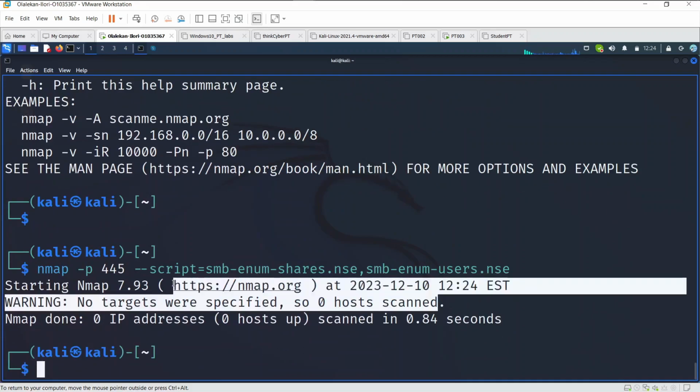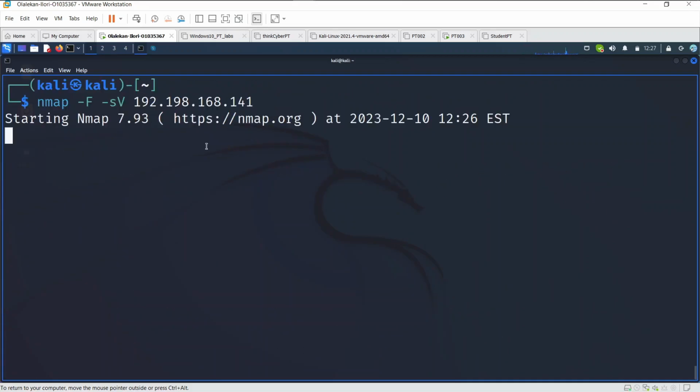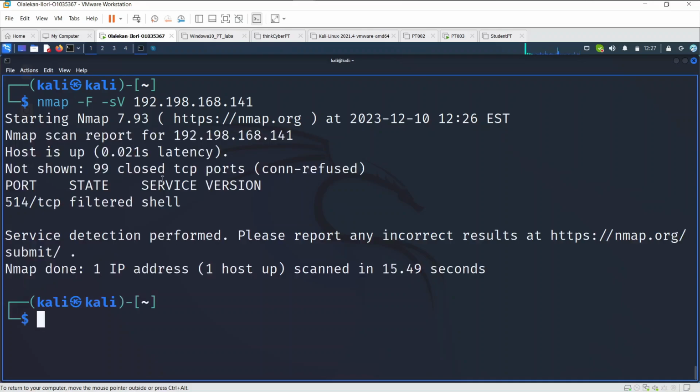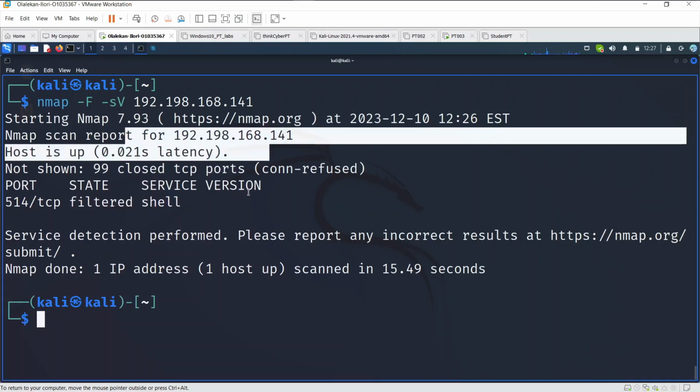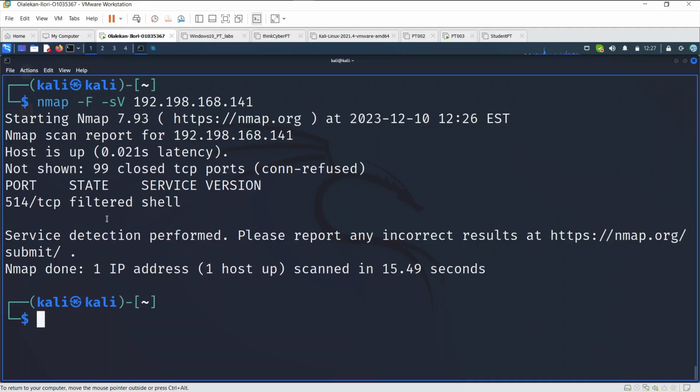So when you have scanned, NMAP will display the results in your terminal. Sometimes you can also save the results in a file, depending on the kind of OS you're using or how you want it. The ports that are open will be listed. You will see the service running, and any other additional information that you specified in your scan.